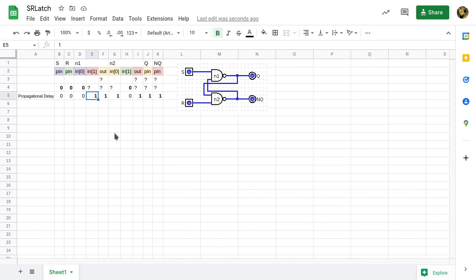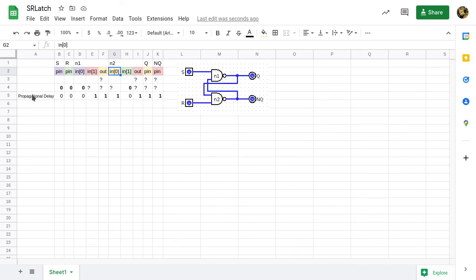Is that okay? But every time I change one of the input pins of something, I have to ask the question, is that going to change the output? I just changed a bunch of input pins, right? Because this change corresponds to an input change. This change here also corresponds to an input pin. So I have to re-ask that question.